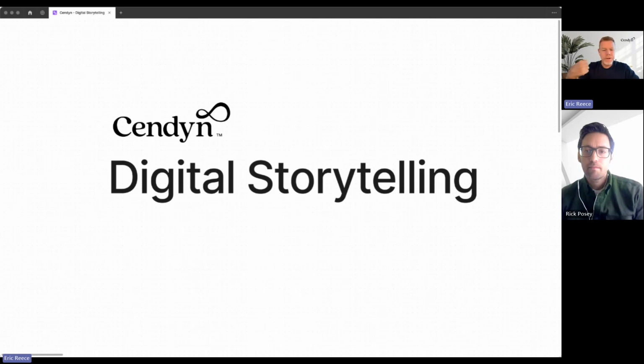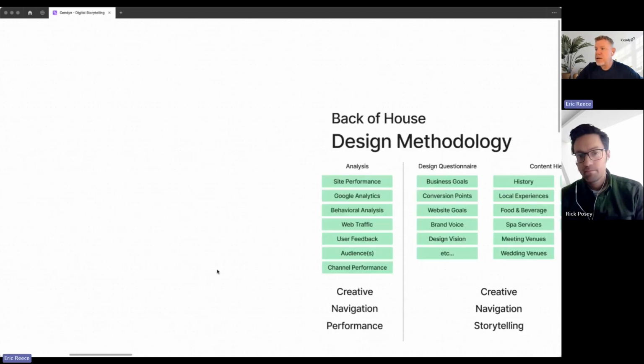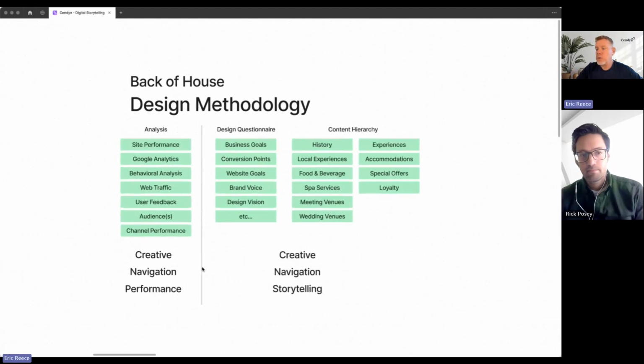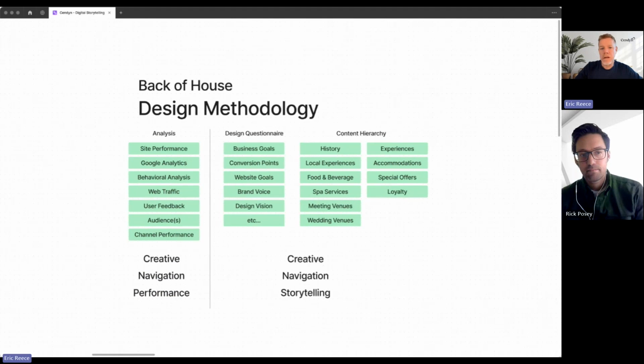It's like, where do you start? What do you need to get started? How do you organize your brand in a way that's going to connect with those different audiences? And then, how we in turn take that story and turn it into something that will grow and evolve over time, as I said before. So let's jump in. I'm going to slide my deck over here just a little bit, and we'll focus on this first topic here of design methodology.